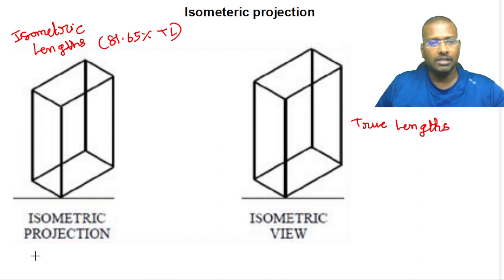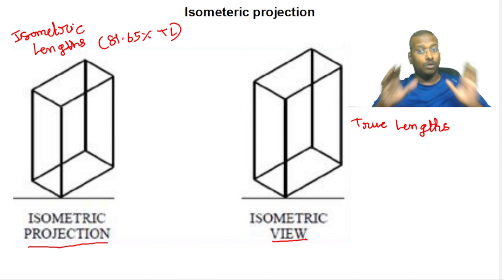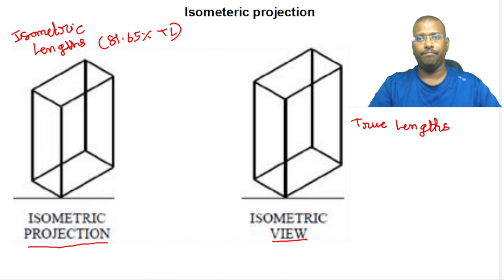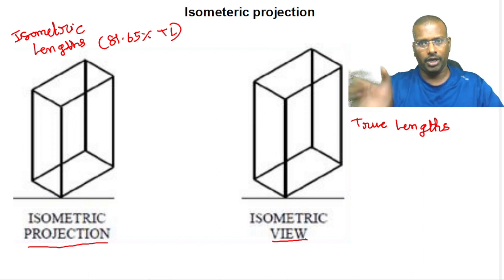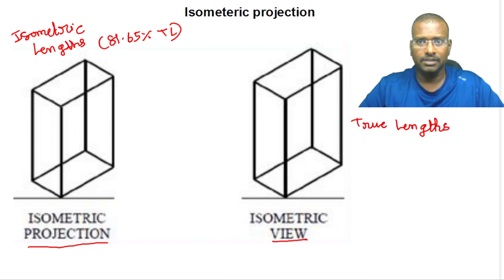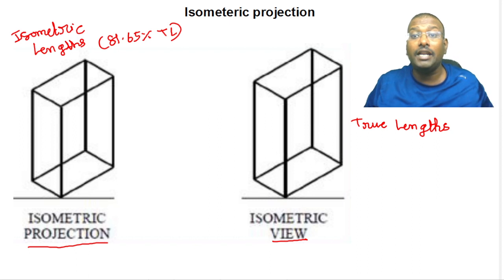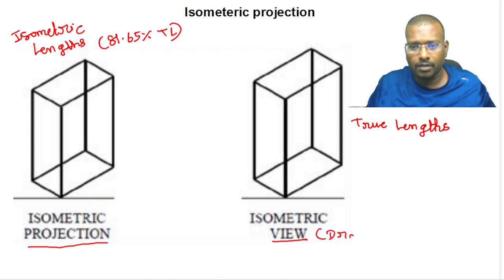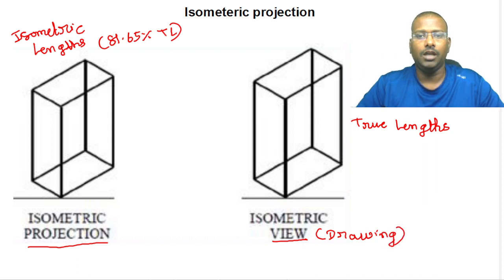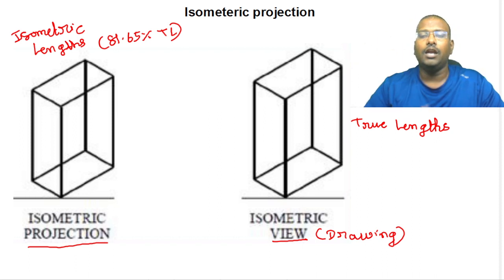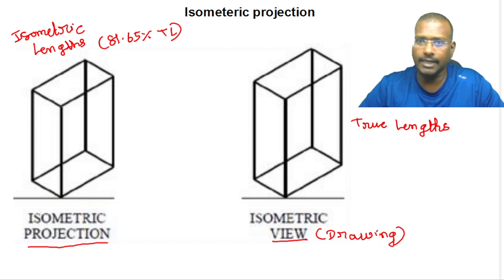So remember, my dear friends, isometric projection and isometric view are not same. If you are transferring actual dimension in isometric, then it is called isometric view. Sometimes it is called isometric drawing, isometric drawing or isometric view. So here we are taking true dimensions or lengths. Is it clear?